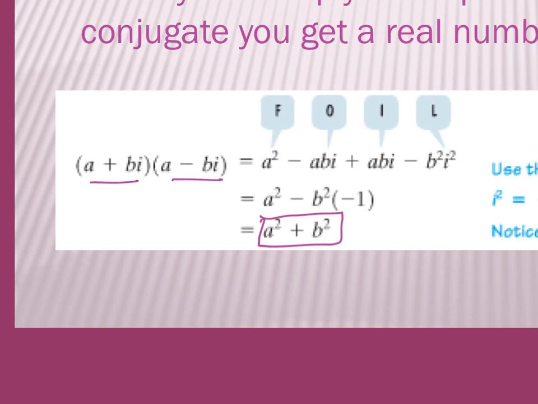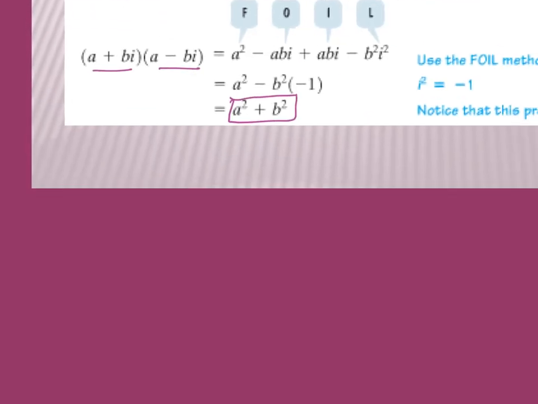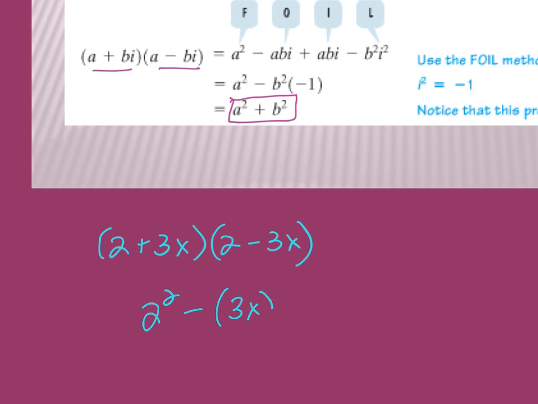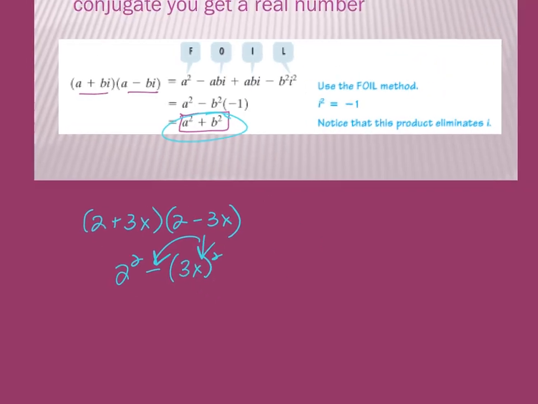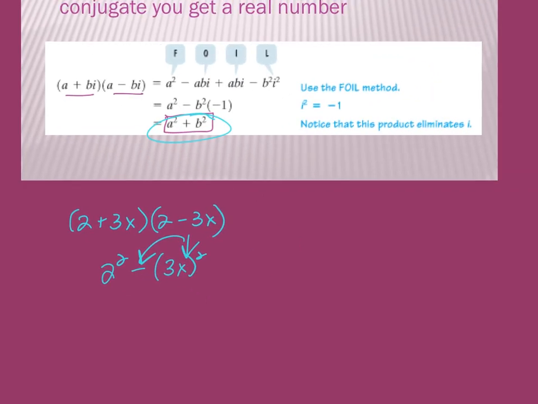Yes, except that was minus, right? So if you have difference of two squares, if you have 2 plus 3x, 2 minus 3x, or reverse, 3x plus 2 and 3x minus 2, we did the first one squared minus the second one squared. The difference with complex is this one's always going to have an i on it, which means it's always going to change the sign inside to plus. So the shortcut this time is A squared plus B squared.